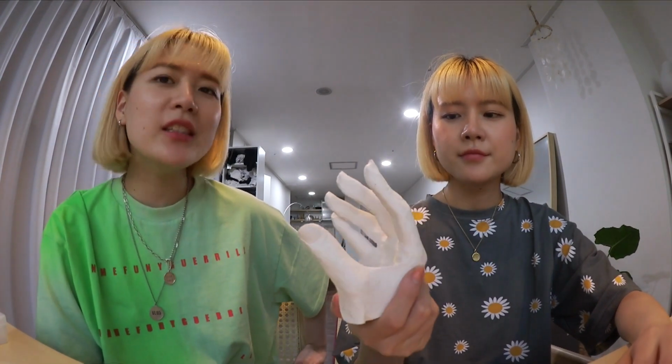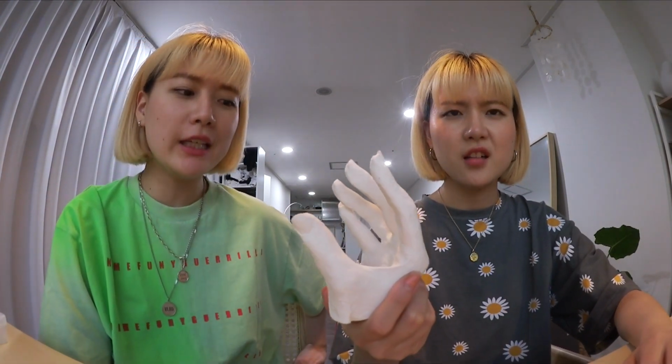Ta-da! I think it turned out okay. But we just did extra work of carving it because we messed up. You don't really need to carve it. Also there are too many bubbles and the texture is not as soft as it should be, but this is the best we can do and I think it's okay.